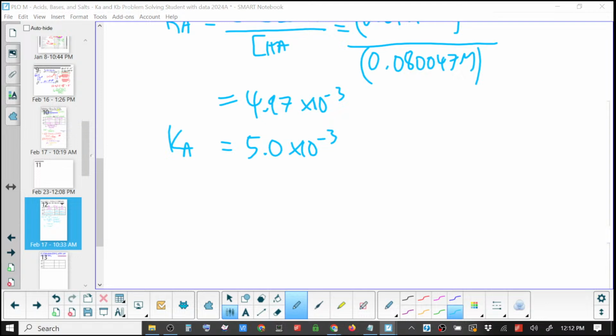Well, Mr. Newville, I got something different. What did you get? My board's over there. Yeah, you got 0.01995. That looks good. Where's your Ka? Okay, why do you have 0.1 on the bottom? What is this number minus that number? Oh, because that number is basically 0.02. In that case, that x isn't small enough to make that assumption. It's not 5%, that's like 20%. So that's too huge of an amount.